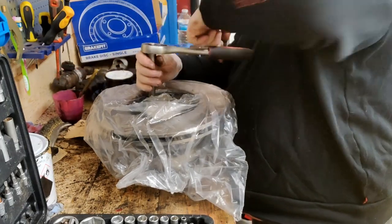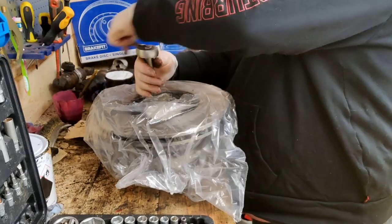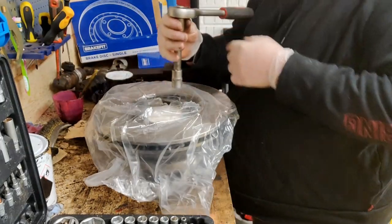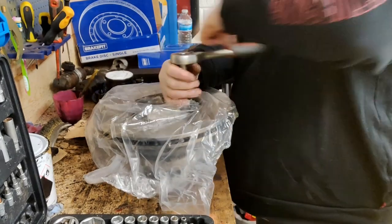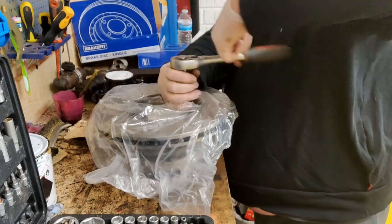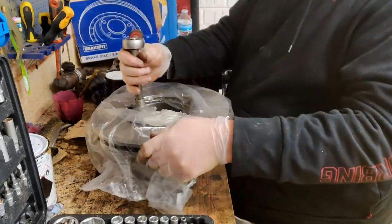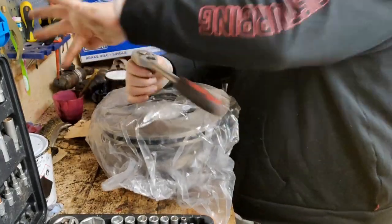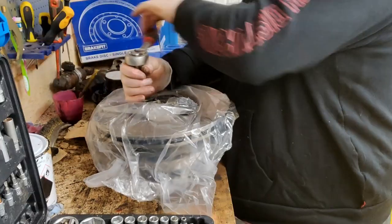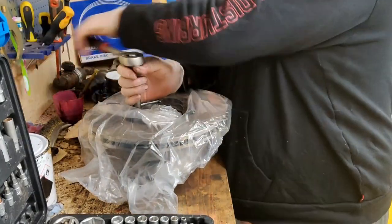It's not going to make much difference size wise to the old discs, because the old discs weren't that bad. It's just if you do a job, you do it properly, so brand new brakes all the way around. Tighten these up. The springs have been off to the powder coaters, so we'll have the springs back in a couple of days so I can rebuild the suspension.